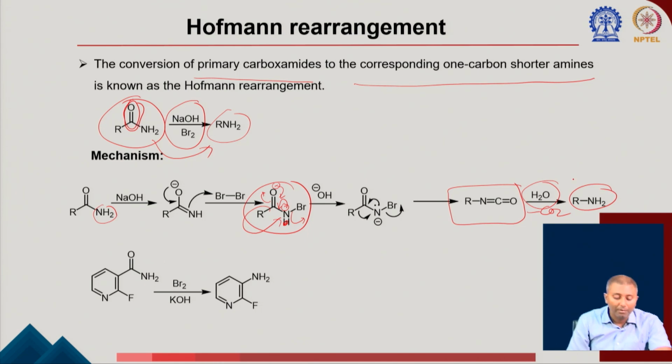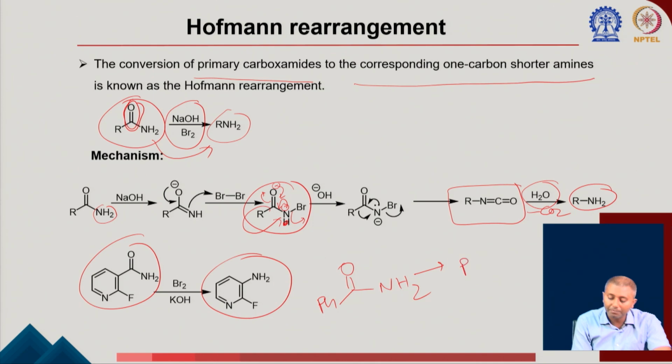There is another example here. So what is happening? Some sort of an amide, you will end up making to the corresponding amine. You can think about it like conversion of benzamide to the corresponding aniline. If you think about it mechanistically, this is very similar. I think you might see this type of transformation come in the exam.